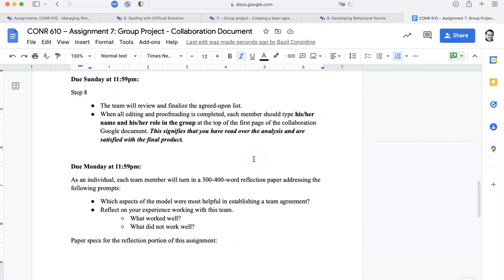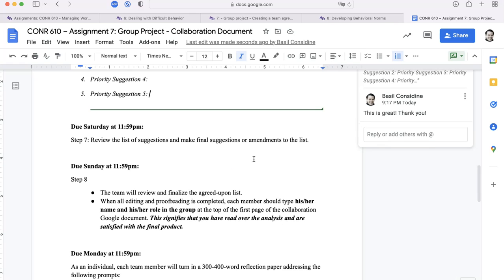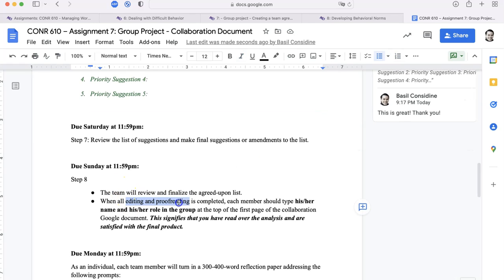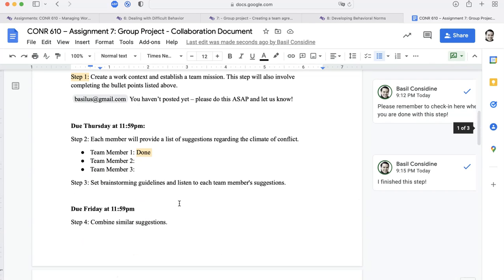All right, now when you are working on this, editing and proofreading are a shared responsibility. So while you might have someone who's the principal person, the lead person working on it, you want to make sure that everyone's looking through it together and not leaving this to the last moment.